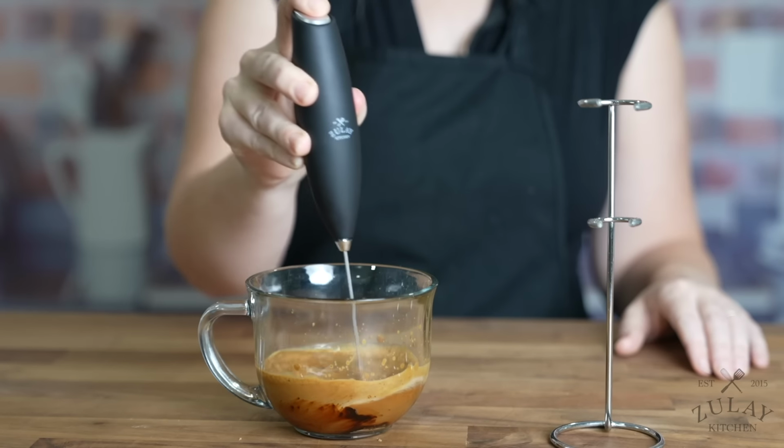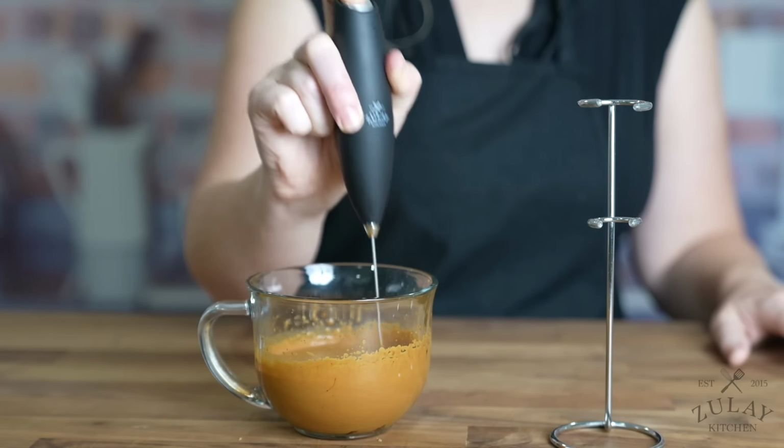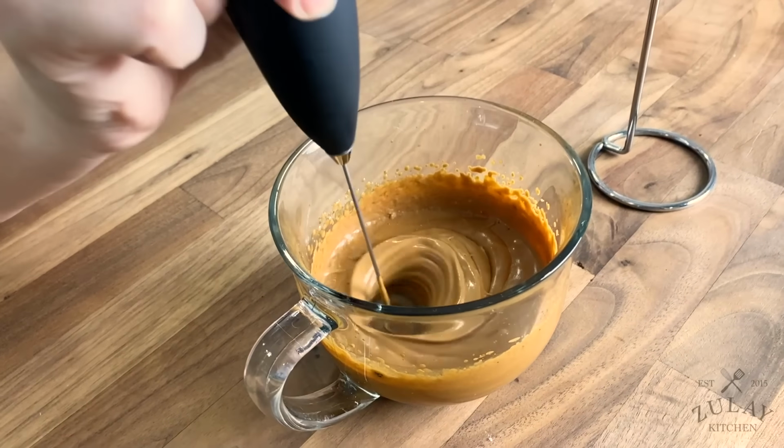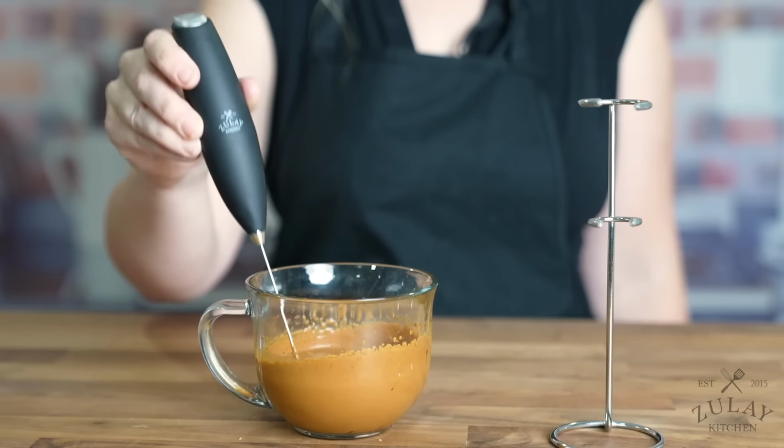This step can take 2 to 3 minutes, depending on the consistency that you're going for. You can see it start to thicken and begin to look like whipped cream consistency. This is perfect. This is nice and thick now, and exactly what we're looking for.